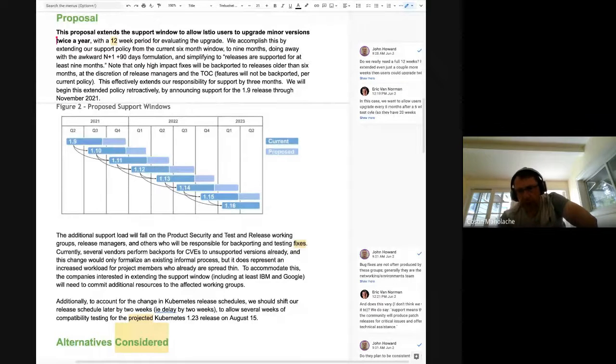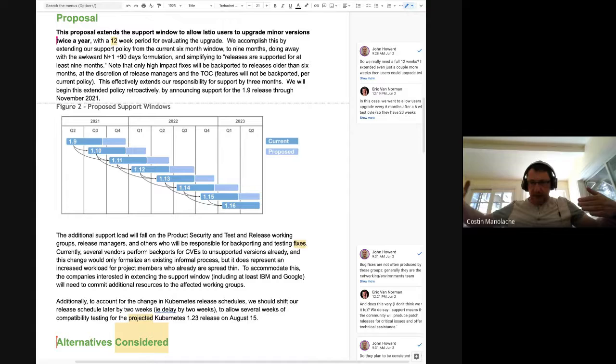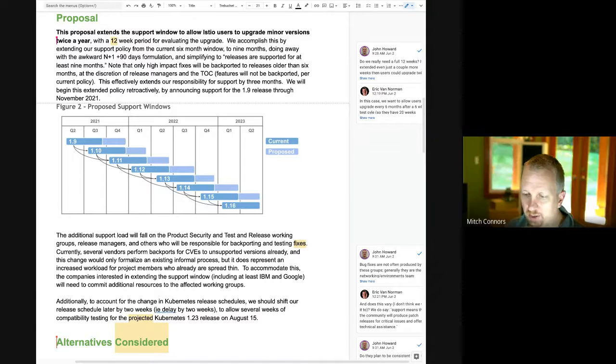So the window is how much we can support a release based on Kubernetes and everything else. The question is, do we want each release to be a long-term release, or do we want some releases to be long? So basically, you're not proposing long-term releases, you're proposing extending the life of a release. Exactly. Which is different than a long-term release, which is basically having some releases that are stable and some releases that are shorter. That's right. And like I said, I like your idea, but I was not able to build consensus on it. Hearing from a lot of different members around the community, that seemed too confusing for our users.